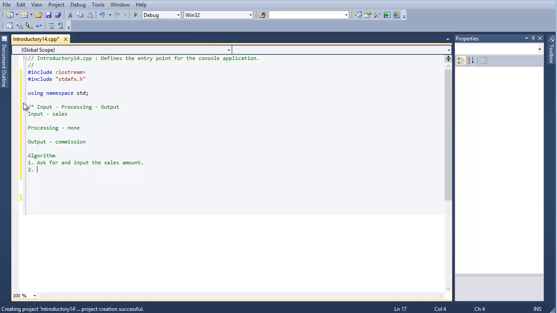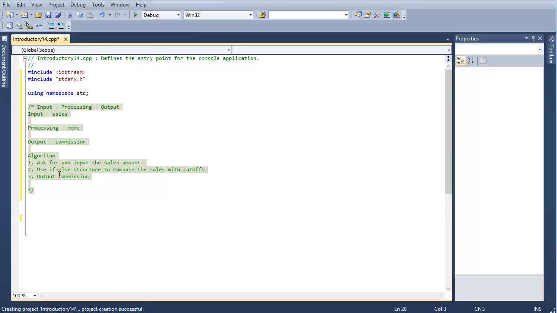And then we're going to use an if-else structure to compare the sales amount with our brackets or cutoffs. And then finally, output commission. Pretty straightforward, other than implementing the brackets to make this happen.